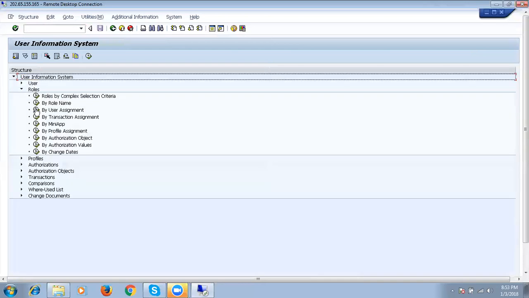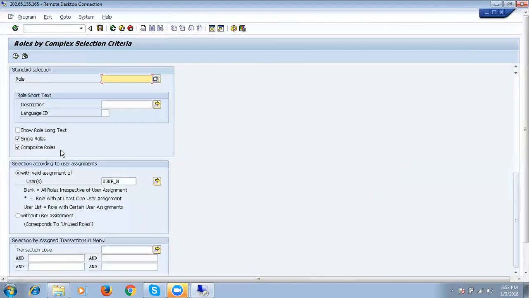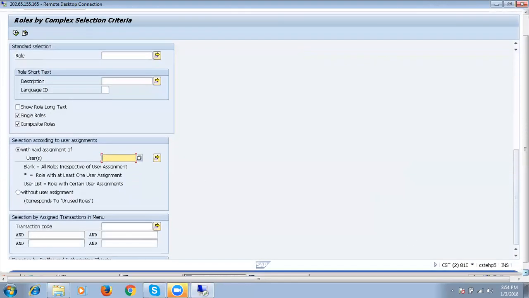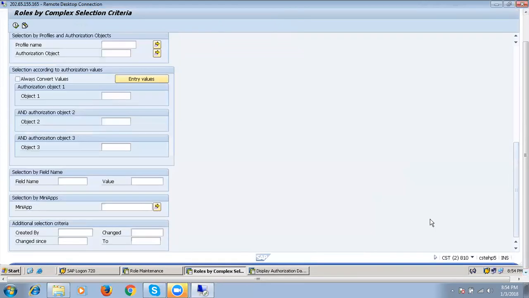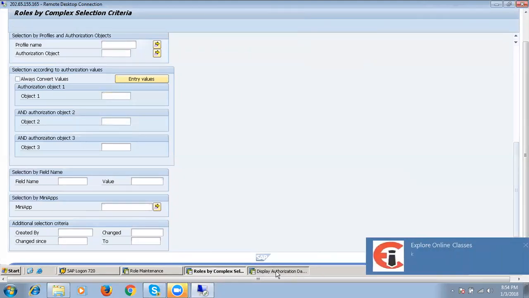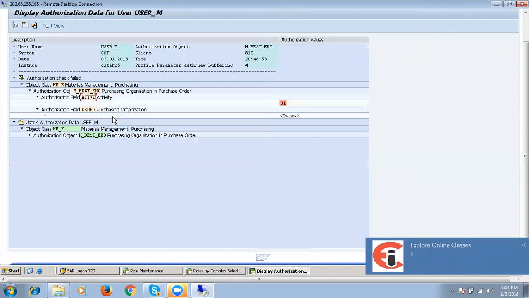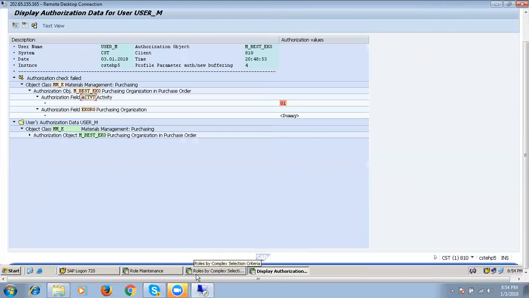Go to roles by complex selection criteria. Okay. So go to the object. That object is M_BEST_EKO.